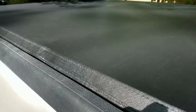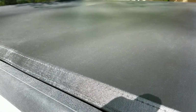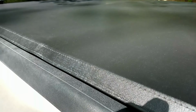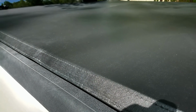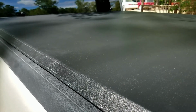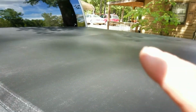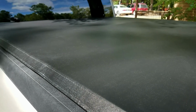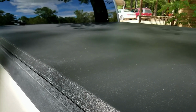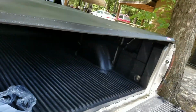Some people may argue on that point, but I've driven around in a long bed truck years ago, and I noticed that, driving 60 or 70 miles in one direction, I got 2 or 3 miles more per gallon with the tailgate down, because there wasn't any wind restriction. And I think you probably get a tad better gas mileage with this right here too, versus having the tailgate up. So that's just my opinion on that.